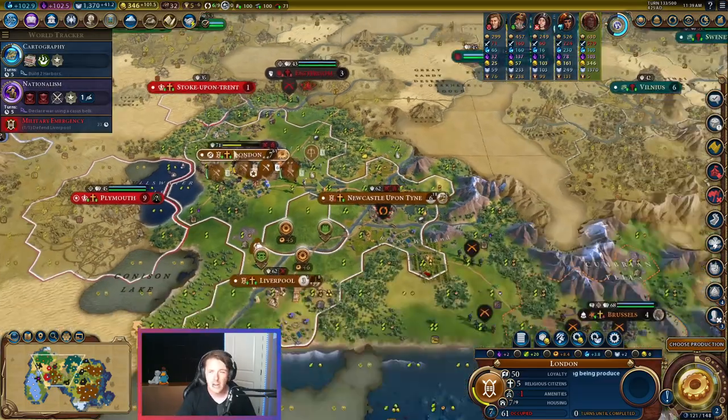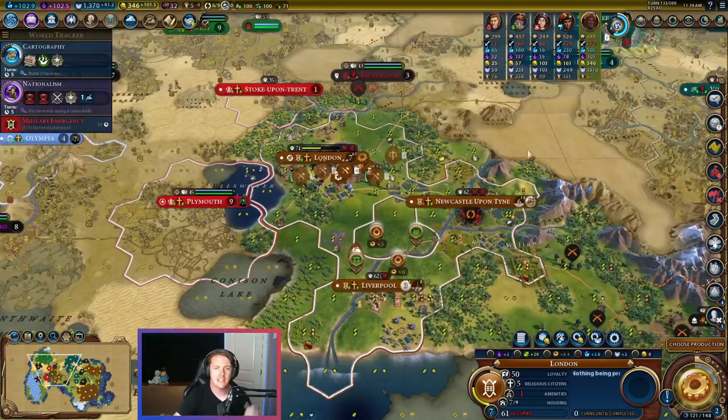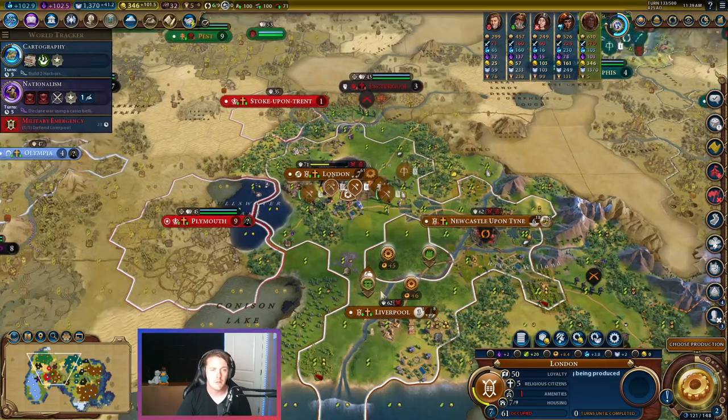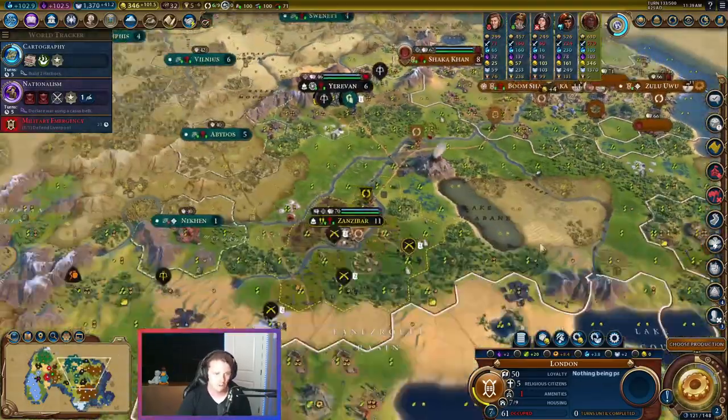The thing with Grandmaster's Chapel that's really nice is you can just buy the units in any city you want based on a few different things in the game. They could be cheaper in some cities than others, but we can just buy them in London where our units already are. We don't have to build them all the way over yonder and run them all the way down over here.